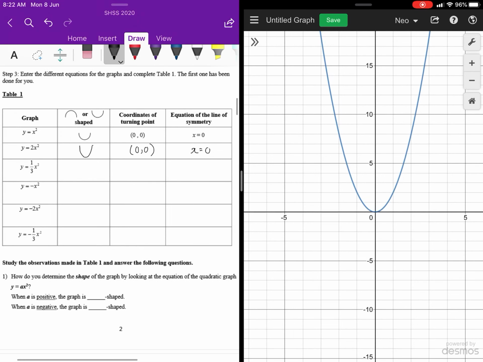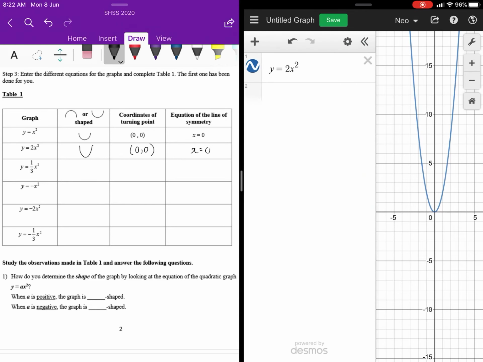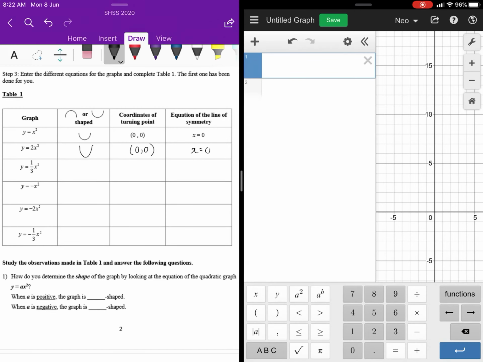I'm going to demonstrate one more for you, 1/3 x squared. Once you're done with the previous graph, you can press the X and the graph will be gone. Tap on the box and the keyboard below will come out. So y equals, now how do you key in a fraction? 1/3 is 1 divided by 3. Just key in 1 divided by 3, the fraction will come out, then x squared.